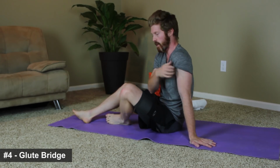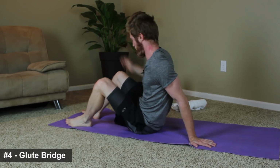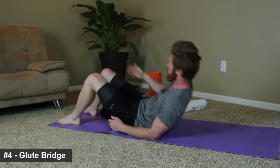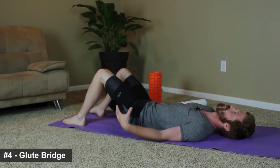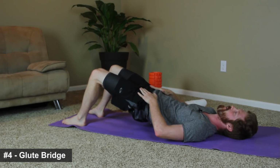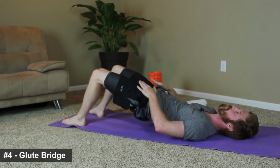Okay, and this exercise I actually picked up from Dr. Axe. He added this in there as well, and I thought it was a great exercise, and I've shared this in the past. So we're going to be focused on the hamstrings here. This is called the glute bridge. One of my favorite exercises. You're going to be developing glute strength, hamstring strength. You're also going to be opening up the hip flexors here. So if we sit for a long period of time, it's great to really open these bad boys up.